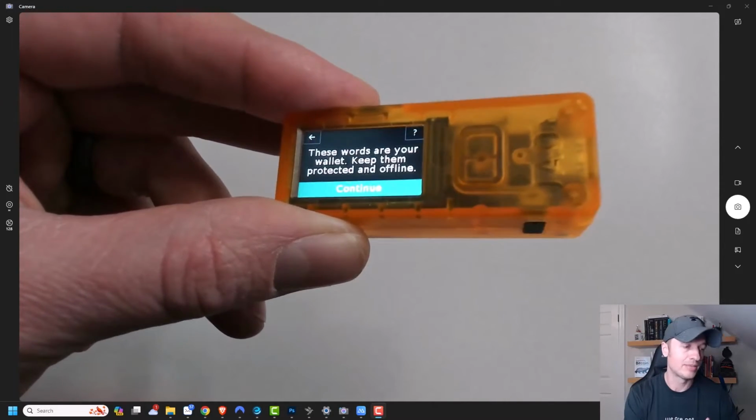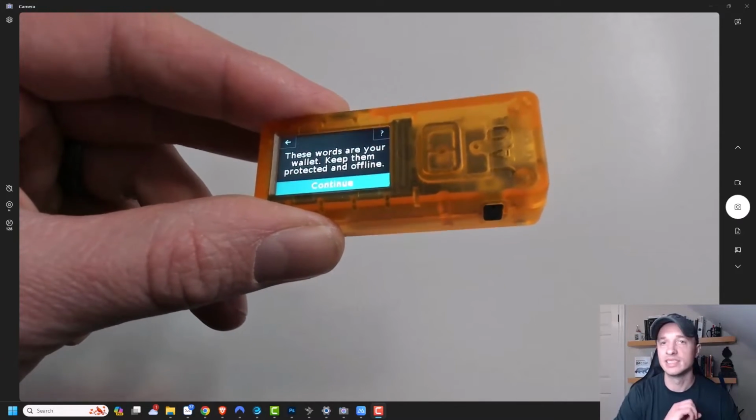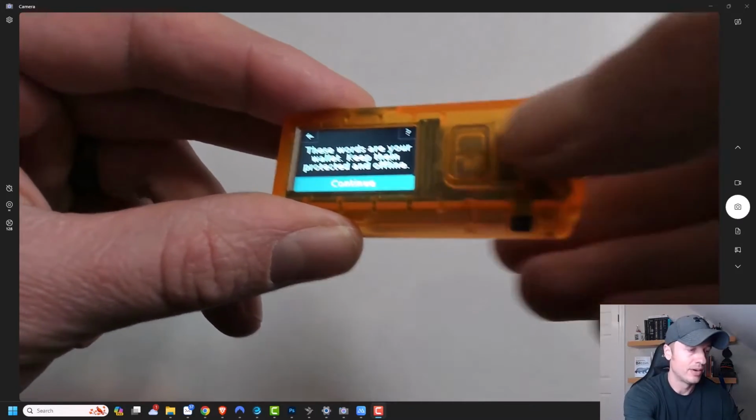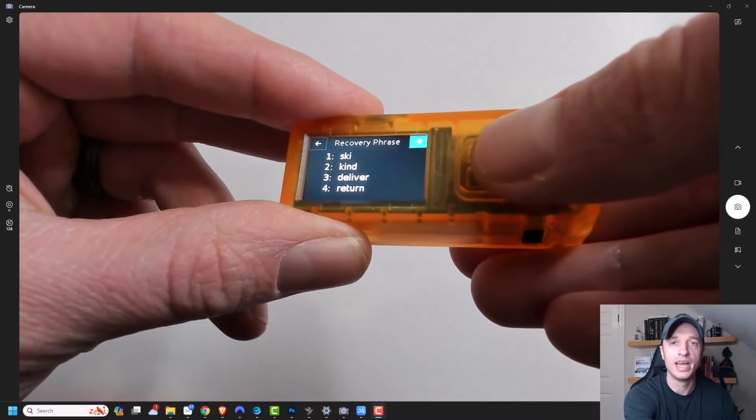So you want to keep this stuff secret and safe and offline, because if somebody gets access to it, they can steal everything from you. So anyway, we're going to go ahead and continue. And so it's giving me my 12 words, so I'm going to go ahead and write them all down.